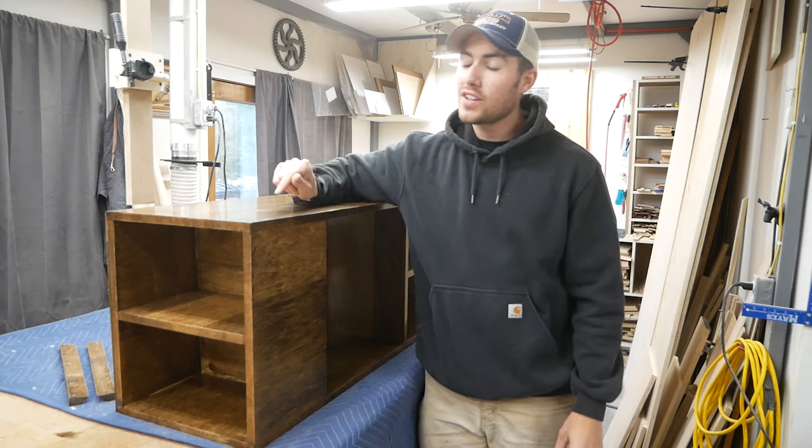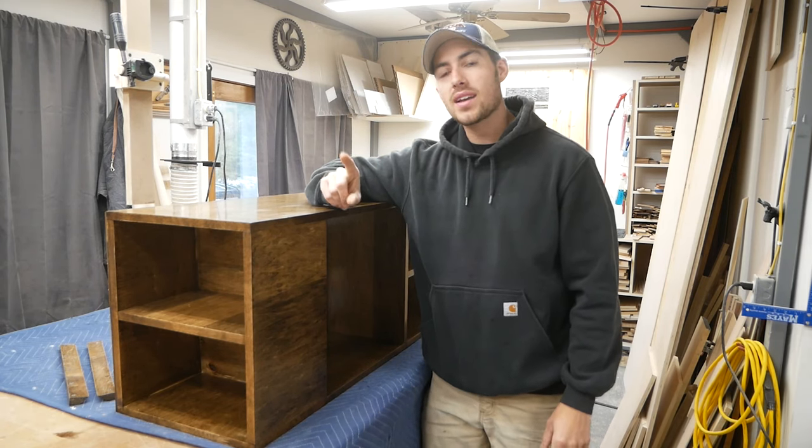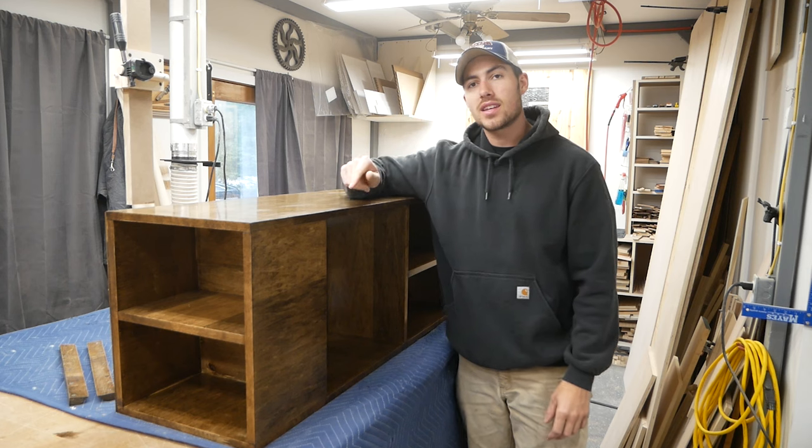That's it for this one. I finished this off with 3 coats of poly and a coat of wax, and I'm really happy with the way it turned out. This thing is on its way out the door.